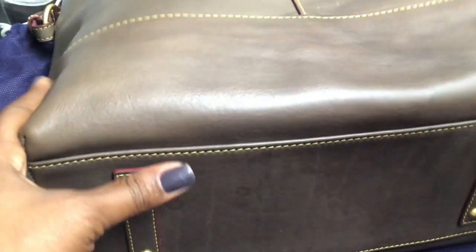And as you can see, the bottom of the bag has some stains. I will work on that later on. That too came from the leakage that I had.